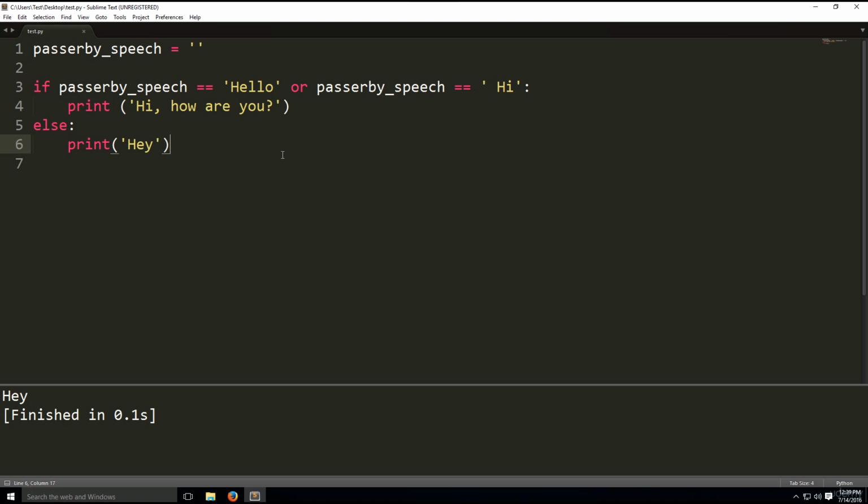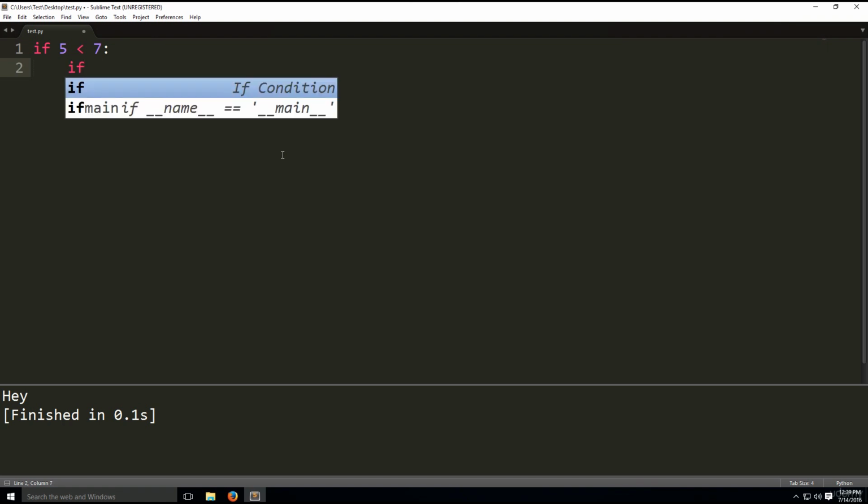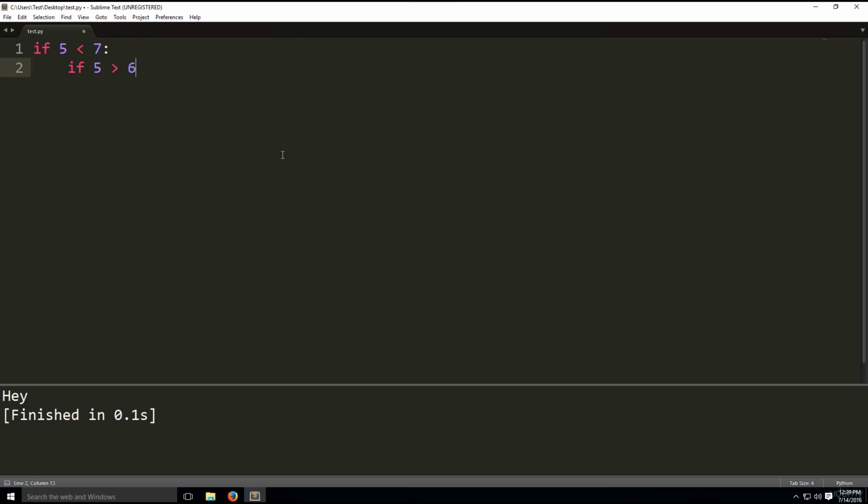So let's make some new if statements right here. Let's delete everything here. Let's say we have if 5 less than 7, oops, I forgot the shift, 5 less than 7. We're going to indent here. We forgot the colon. Then, indent, if again, let's say 5 greater than 6.